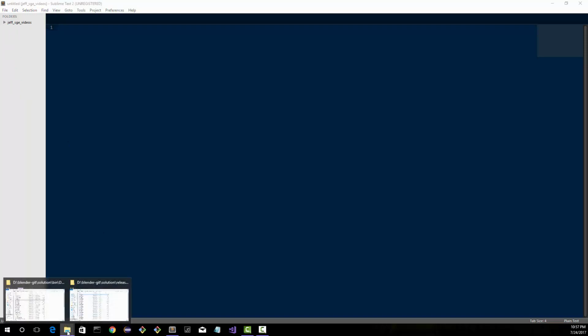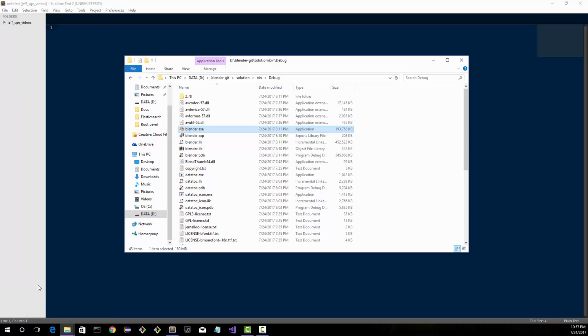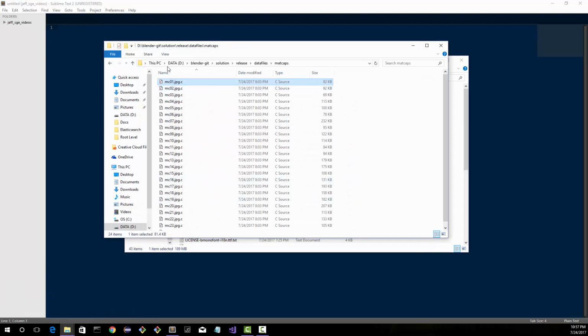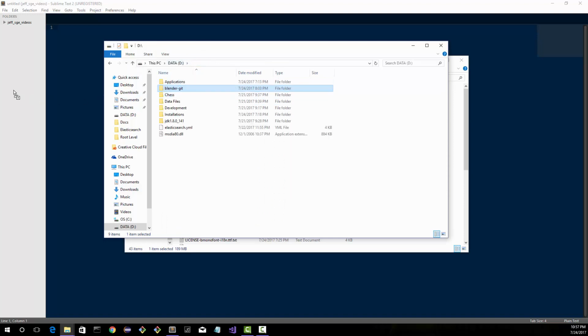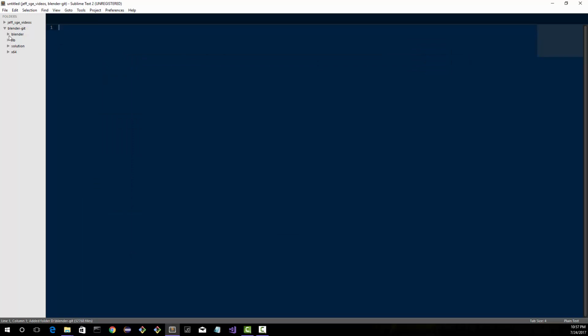So I'll drag the entire blender-git into here. My guess is the code that we need to change is going to be in the source directory.